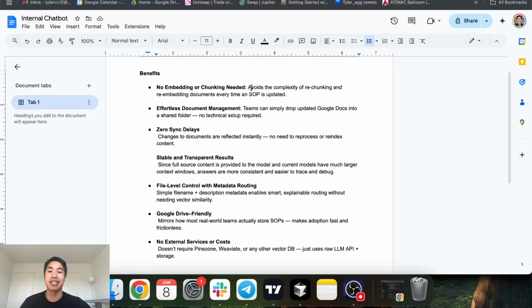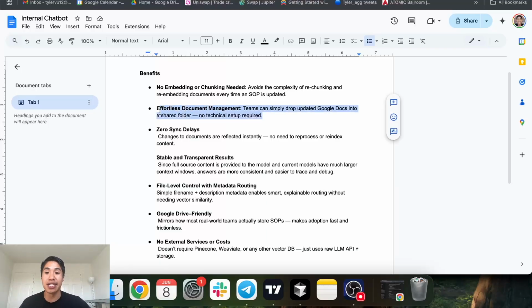And what I like about this too, for this use case within a business of answering questions about SOPs and FAQs, is that if you have run a business before, at least for me and a lot of my friends, SOPs get updated all the time. Things change all the time with SOPs, right? If you change the SOPs, that means you have to re-chunk and re-embed everything. It's just a pain.